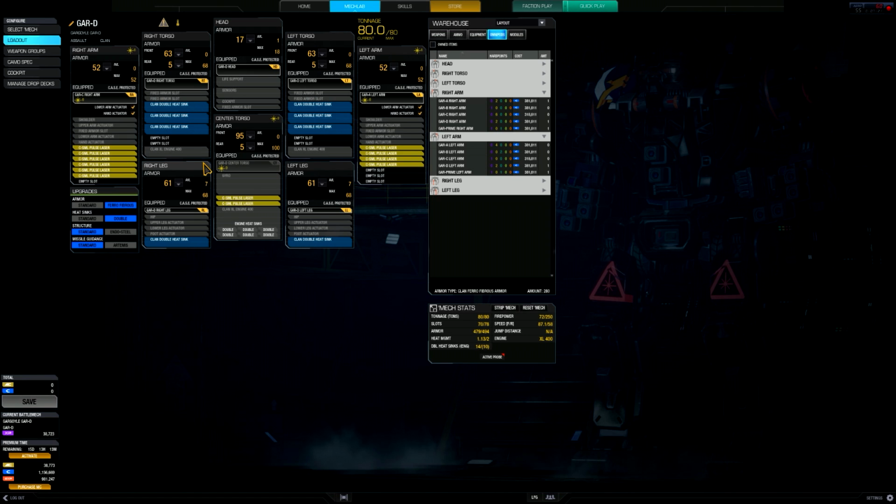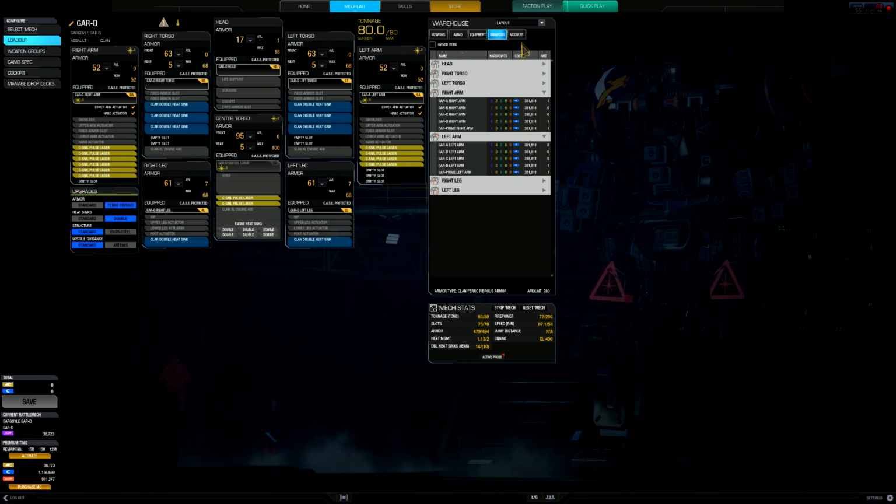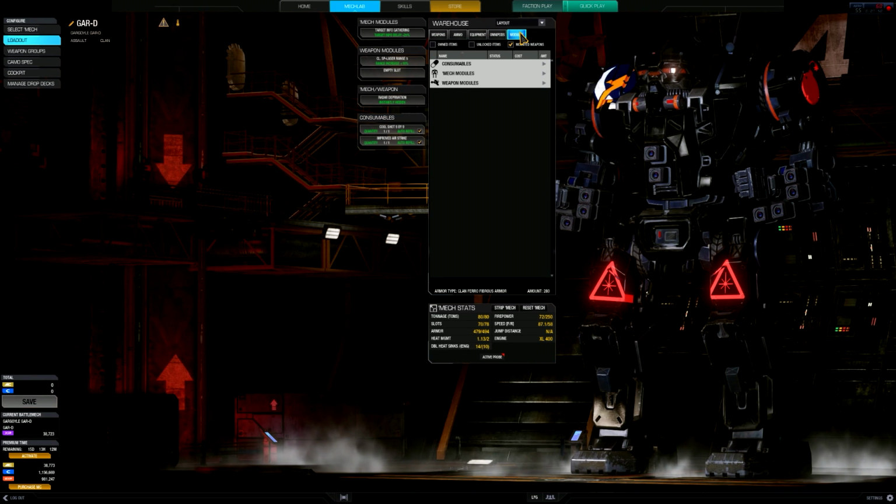Again, 80 out of 80 tons, 70 out of 78 slots, 479 out of 494 armor, 1.13 is the heat management ratio with 24 double heat sinks, including 10 in the engine, 14 external, 6 on top of the engine. 72-point alpha, 87.1 kph. It's the recipe for absolute chaos. And that's hopefully what you guys get from this video by the end of it. Now, let's dive into the modules so that we can sink our teeth into a couple rounds of gameplay.